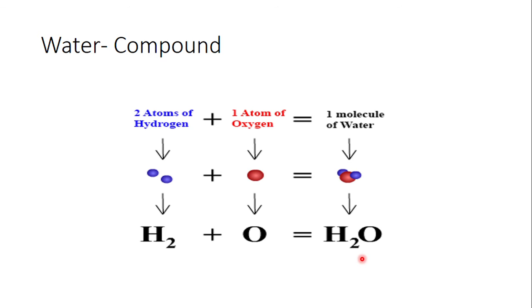Water is a compound. And can you give one more example of a compound that we use in our kitchen in the name of table salt? What is it? It is sodium chloride. Am I right? So it is nothing but a compound with sodium and chlorine. So 2 different atoms, which is a compound.